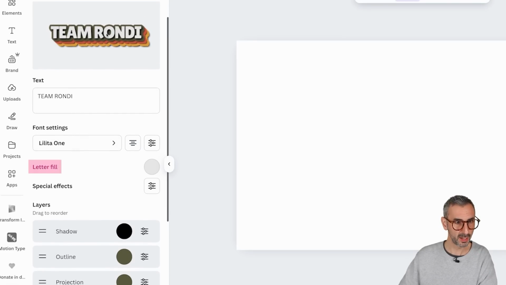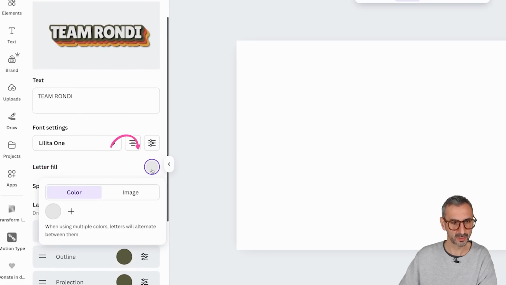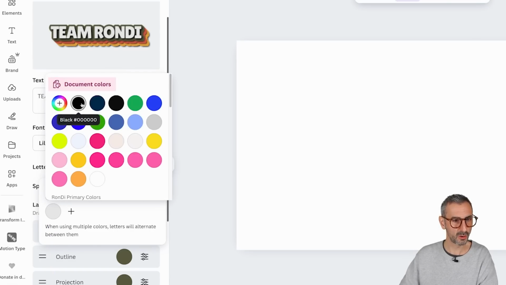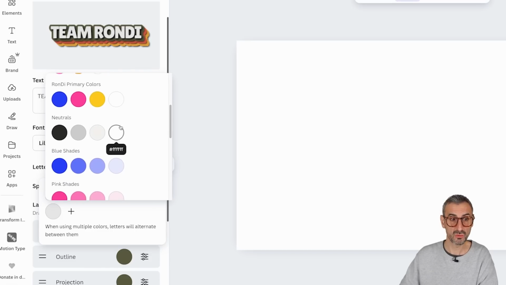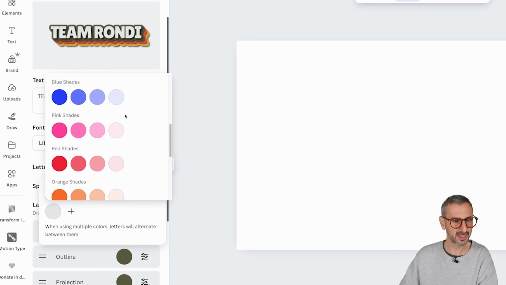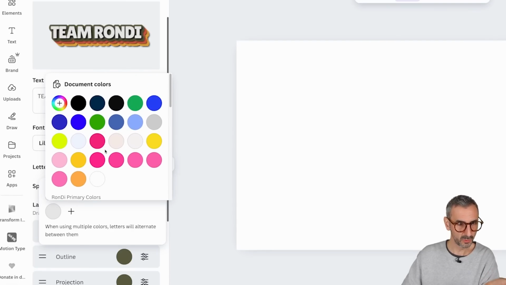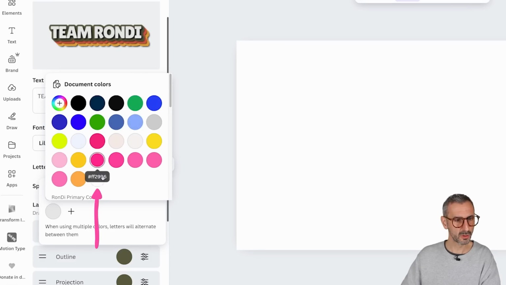The letter fill, okay, so that's what's inside the letters. And again, you can choose here different colors. You can go document color. So here, one thing that I really like is that you can access your brand kit. So this actually answers one of my fundamental questions with apps. Can they actually access our brand kits? And the answer is yes, because this one can, right? So why are all these other apps not tapping into that, right? So great. I'm gonna go for white, okay, for the fill color.